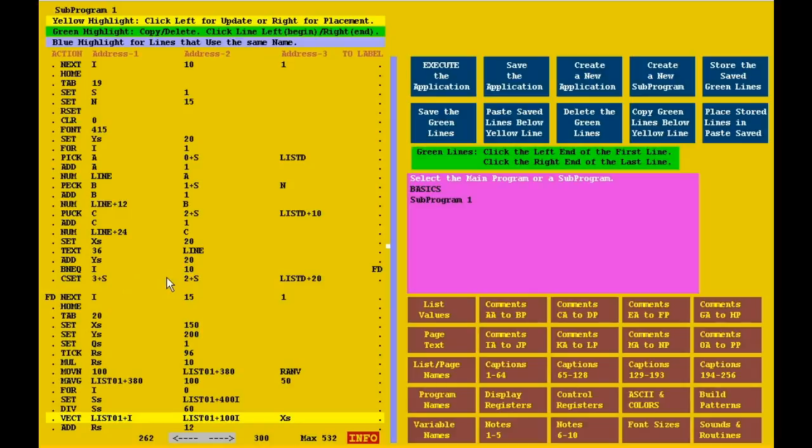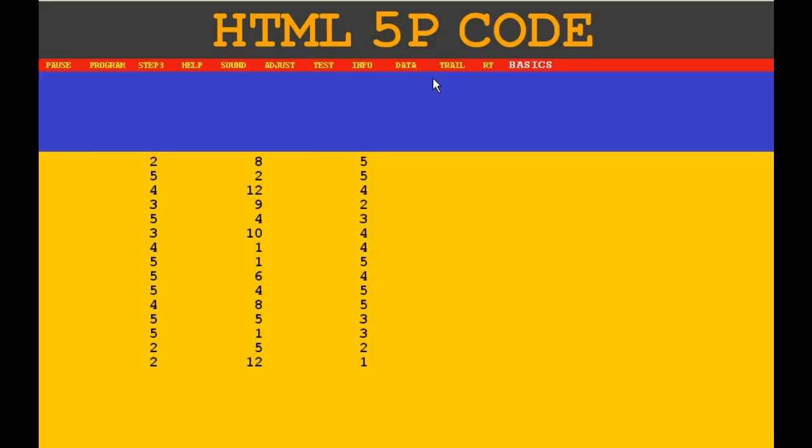It knows which distribution because the seed number matches. Here, 2 plus S matches the PUCK seed, 2 plus S. Now we're going to look for this frequency distribution at list D plus 20. So we'll go back to executing the program.